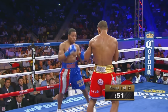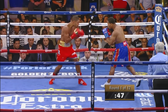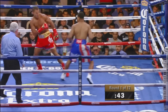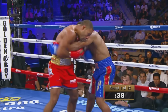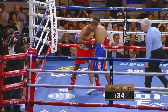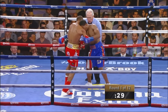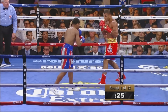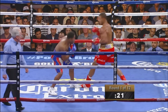To Kell, he looks solid, he's keeping his shape, but yet he wants to come forward a little bit more often as this one goes along. Porter looked to try and bait him in there, and Kell wasn't buying it. And then was out of range again, almost got caught with a counter there. Porter was open, but he's very good when he does launch in, how quickly he gets on his opponent's chest. There you go. Brook just has to be careful he doesn't grab too often up close. We don't know how strict this referee is.